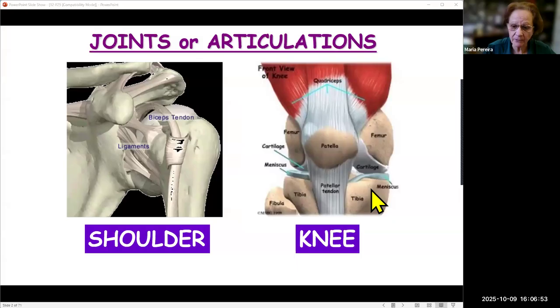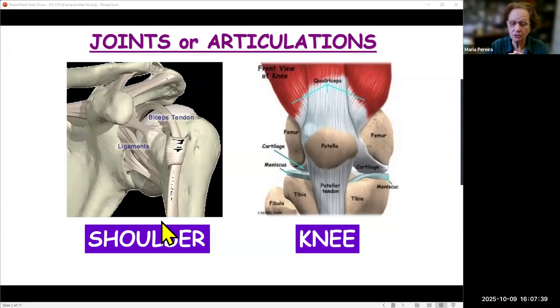So, as I was saying, the architecture of some articulations is quite complex. In the shoulder, if you think about it, we can move the bones in all directions, up, down, and around, and all this has to occur without any pain. So we have lubricants in there that allow the smooth movement of one bone upon the other. Then you have ligaments that tighten the attachment of one bone to the other. Then we have tendons that attach the muscles to the bone. And we have extra ligaments.